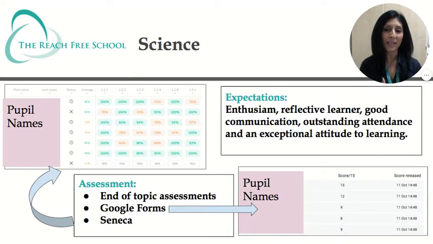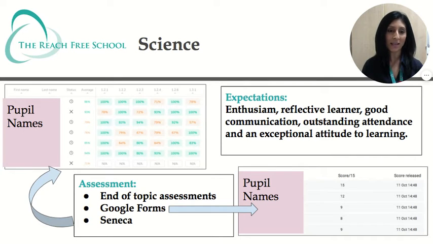We don't necessarily need that, but it would be amazing for pupils to email us, access us via Google Classroom, communicate if they're unsure, communicate if they want more or if they'd like to be challenged, or if they'd like to go over a topic. So communication for us is exceptionally important, as is outstanding attendance.